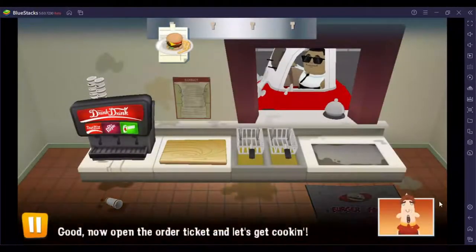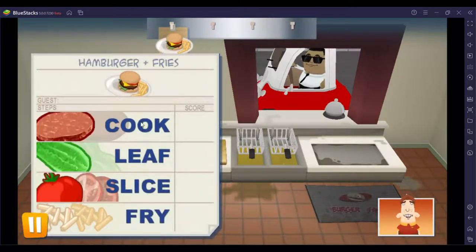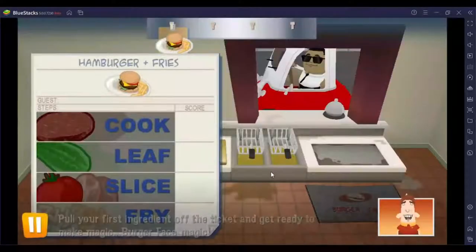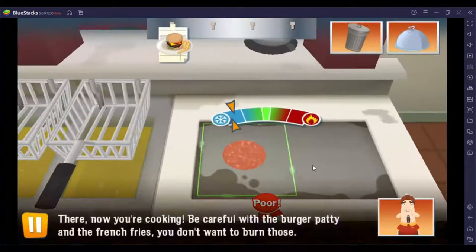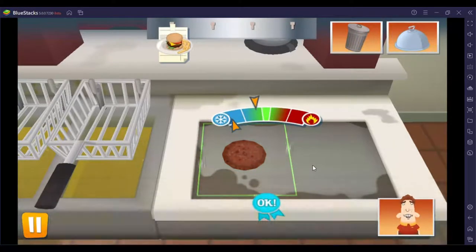Good. Now, open the order ticket and let's get cooking. Pull your first ingredient off the ticket and get ready to make magic. Burger Face magic. There, now you're cooking. Be careful with the burger patty and the French fries. You don't want to burn those.